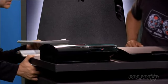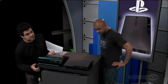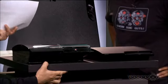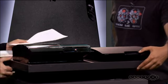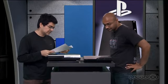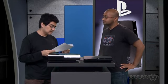And you've got all the ports that you would in the back on both, and in front, as usual, you've got no memory card slots like you had before, but you do have 2 USB ports. We also switched up the buttons to actual buttons as opposed to the touch-sensitive ones that were on there before. Very cool.